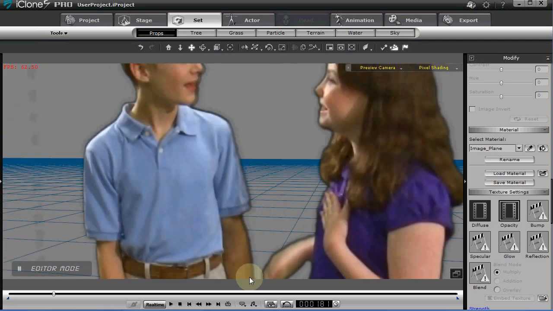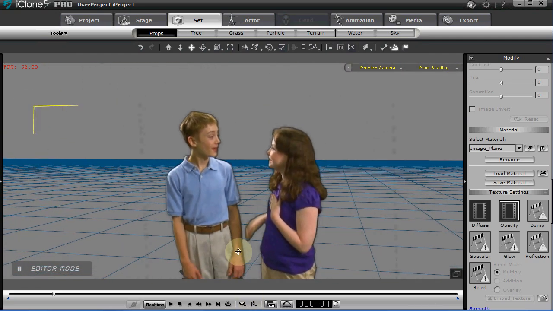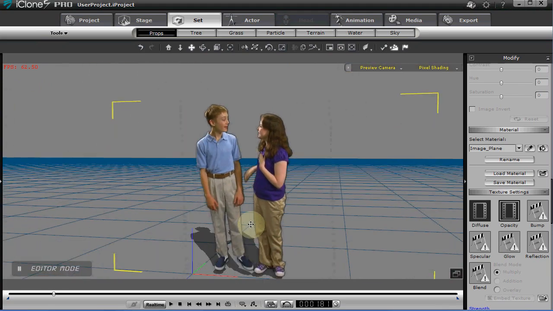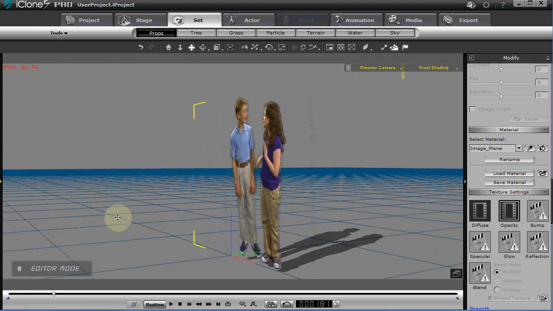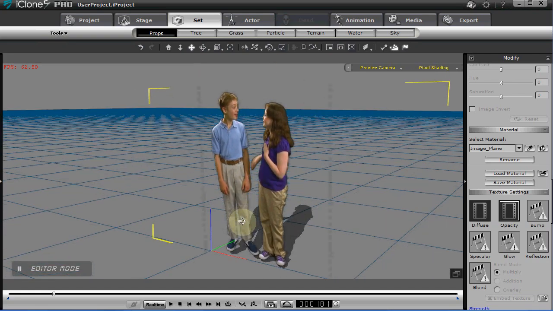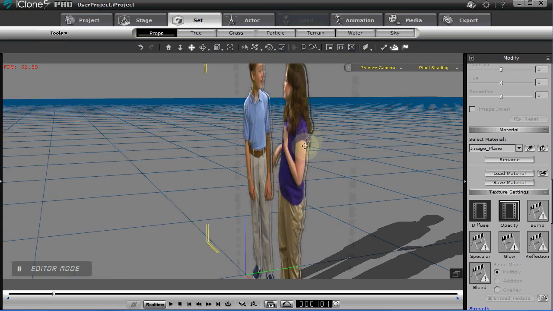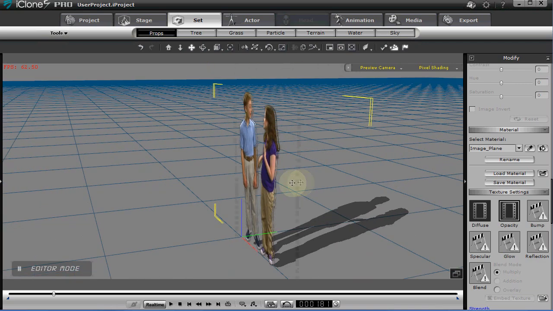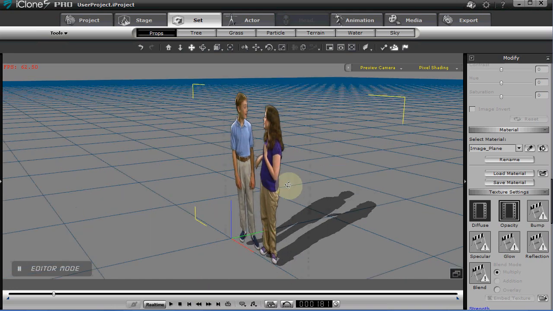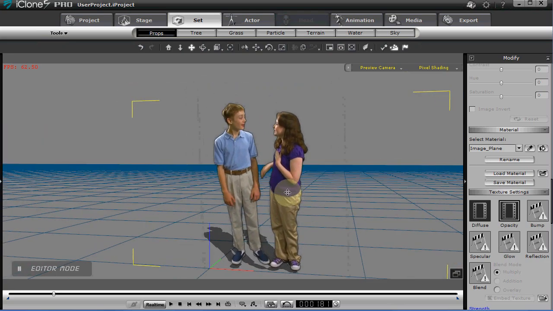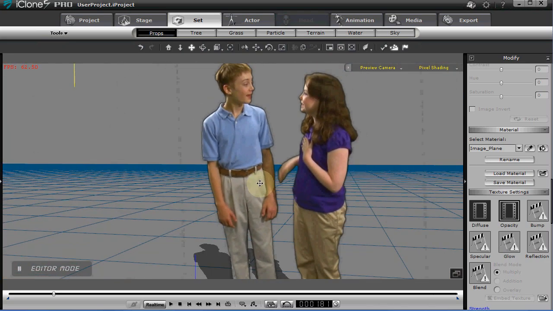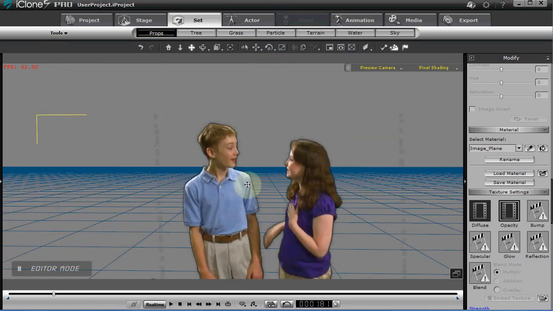And obviously, as you get closer, it's going to start breaking up because it is a bitmap. So you typically want to keep your elements far enough away from the camera that they won't cause a problem. Another thing you'll notice is an edging issue here, which is a result of the thickness. And so we will adjust this y-axis. I prefer to call it the z-axis in other programs, but for some reason iClone calls it the y-axis. So that'll help that a little bit.